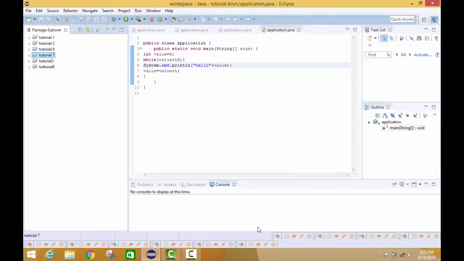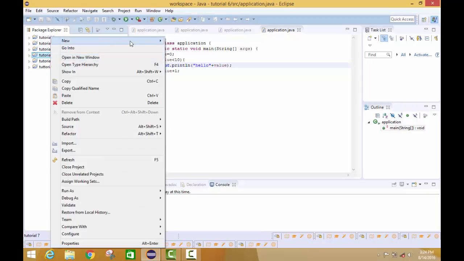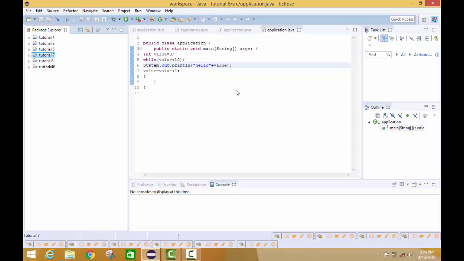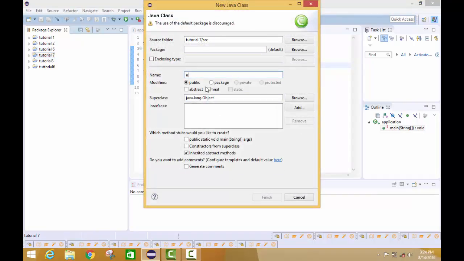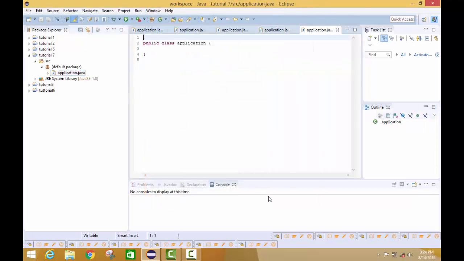I'm going to create a new class here by going new class, and I'm going to name this application, which really doesn't matter now. Now I will create a main method here by typing main, Control space, and hit enter.